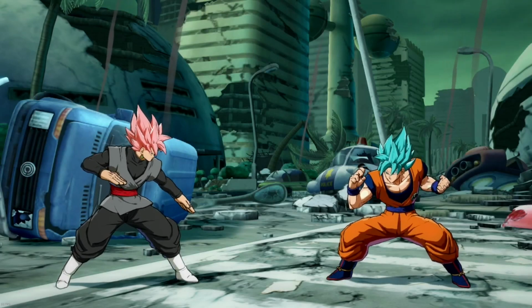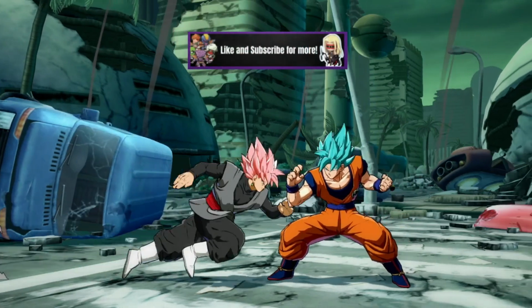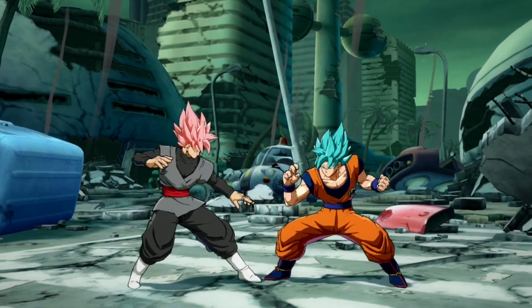What's going on, guys? Aco here, and today I'm here to teach you the Reflect Option Select. This is a follow-up to the last video where I showed you the benefits of using 4LL in clash situations rather than simply mashing light and hoping for the best.